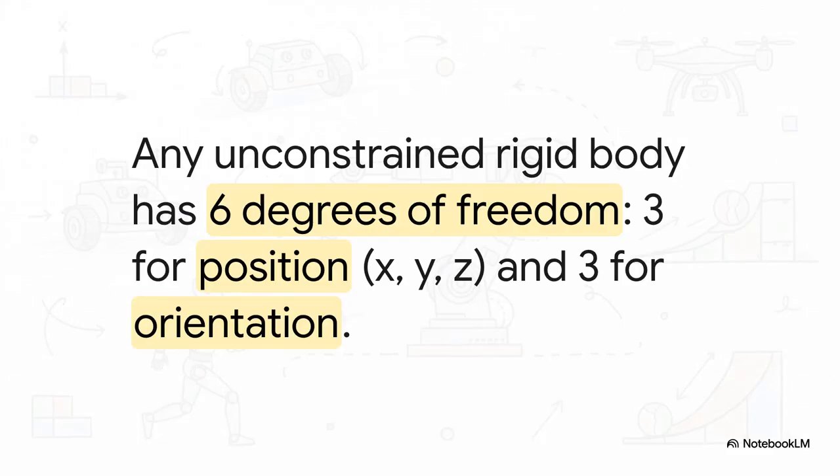And this is a really crucial point. An airplane, a satellite, even just one of those metal links from the robot arm we saw earlier. If it's floating freely, it has exactly 6 degrees of freedom. 3 of those control knobs tell you where it is in space, your classic X, Y, and Z coordinates. And the other 3 tell you its orientation. You can think of that as its pitch, roll, and yaw. 6 numbers, that's all it takes.